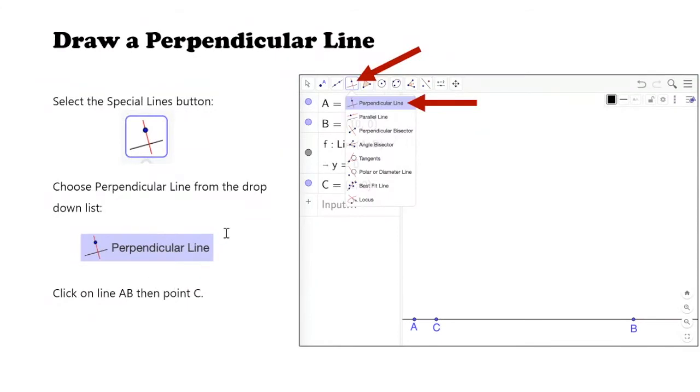So to keep the balloon on a straight path, we're going to put a perpendicular line through C. So we're going to go to the Special Lines tool, and then when the drop-down list comes, choose the option for perpendicular line. To define a perpendicular line, you need a point that it passes through and a line that it is perpendicular to. So you need to click on point C, followed by line AB, so it knows which point to pass through and which line to be perpendicular to. And order doesn't matter. You can click on line AB first and then point C second. It'll still have a point and a line to define what point it's passing through and what line it is perpendicular to.